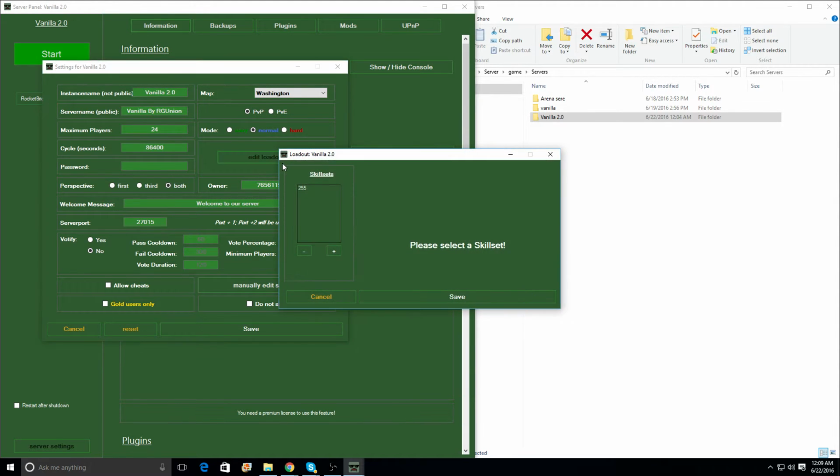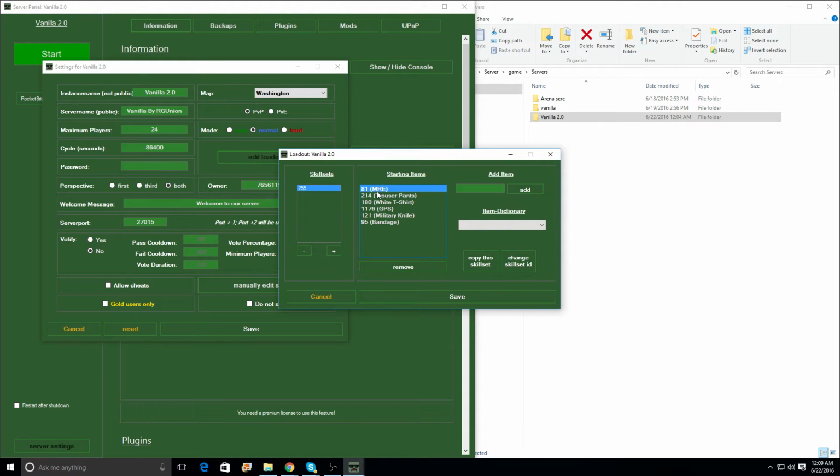Now, loadouts are a cool feature if you're going to have a PvP server that has kits, or in this case, loadouts. Now, 255, this is the starting loadout, has MRE, trouser, shirt, GPS, military knife, and a bandage. So that means every time you die and respawn, or join the game, you'll spawn with this loadout. It will come in your inventory, which is a pretty cool feature. But the thing is, they do appear in your inventory the way that they're listed. So if you're just going to have a bunch of items and then an Alice pack after that, you're going to want to switch the order, because then all that stuff will fall on the floor, and that wouldn't be good. So you can add an item here pretty easily.